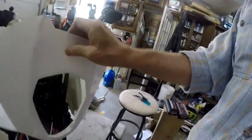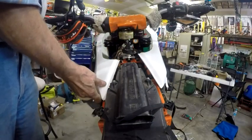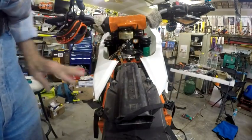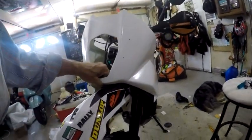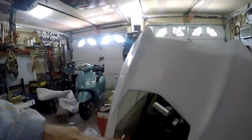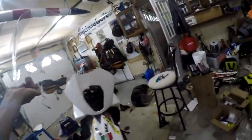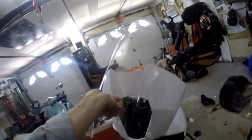Not too sure how we're supposed to do this, but I'm thinking it's along these lines. Right now, the seat is supposed to hold these things down, just like that. And then we got another bracket that we got a bolt to the headstock. So that kind of gives us an idea of what we're getting close to looking like. This is going to be here. Deacon's going to like it.